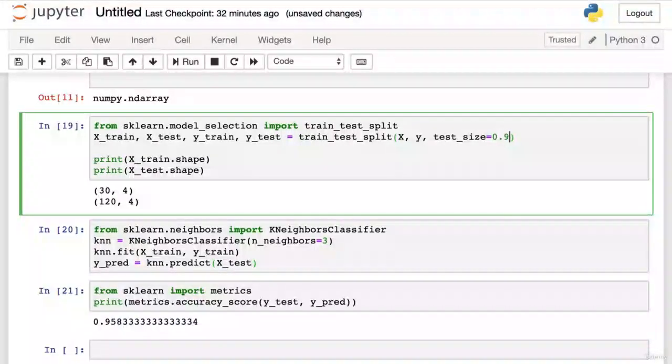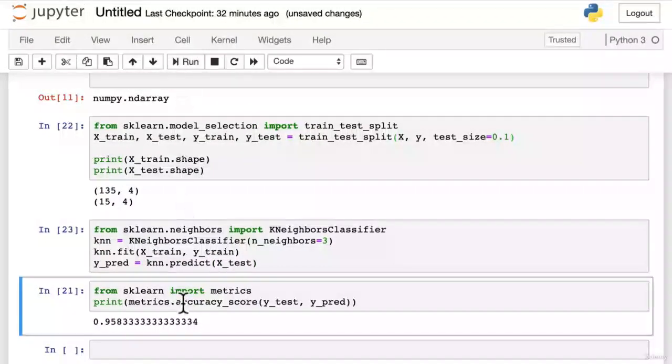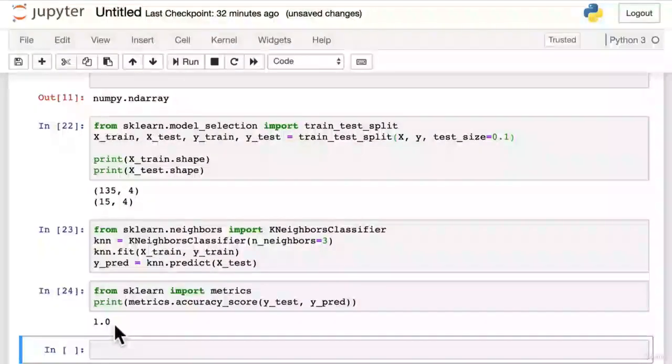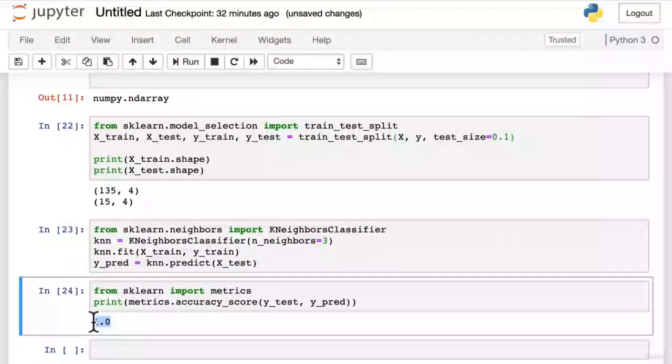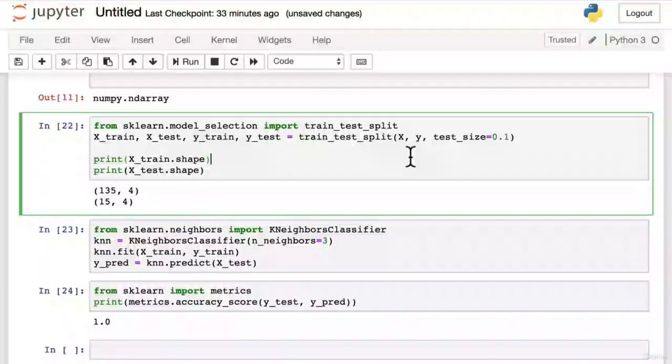But what if we just give it less data to test? What happens then? If I click run on all of these and run here, I get 100% accuracy. Does that mean that this is the best option? Well, not really, right? Because what happens now is that our test size is super, super small. We only have 15 inputs that we're testing. And yeah, we got 100% because we're learning from 135 data entries. But because our test data is so small, although we got 15 out of 15, we can't be certain that our model is that accurate because, well, we only tested it 15 times.